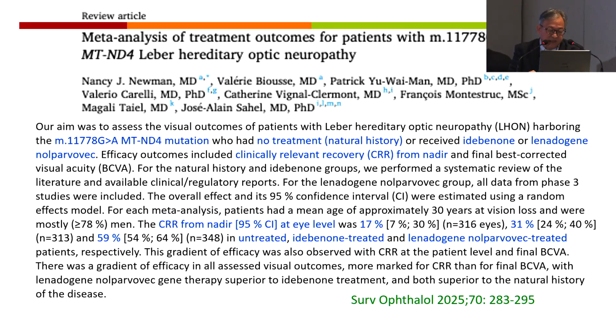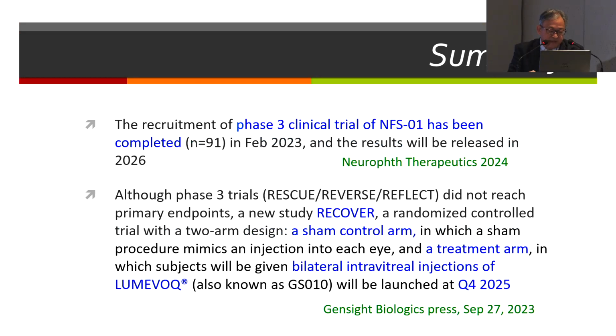So in summary, the recruitment of the phase 3 clinical trial for NFS01 was completed in 2023, and the result will be released in 2026. And for the GenSight company, all the phase 3 trials did not reach the primary endpoint, and they are going to launch a new study called RECOVER at the end of this year.